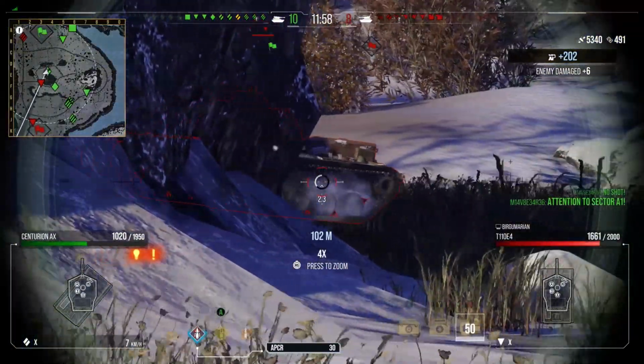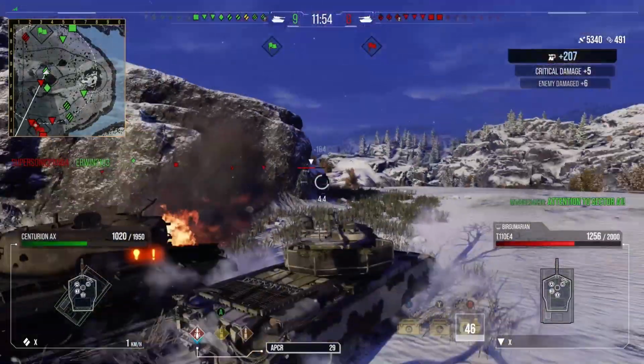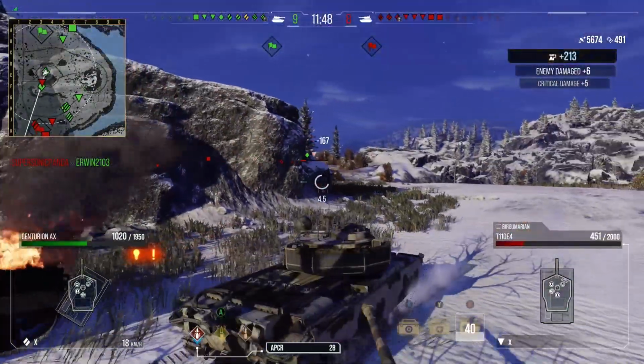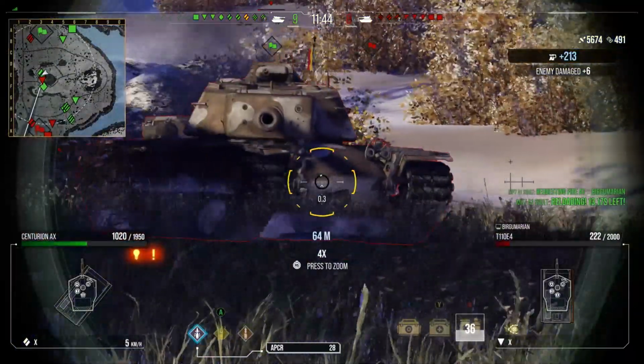We get a nice shot into the E4. We're trying to... Oh, we get lucky there. That was dangerous. What we just did there is not recommended. That was very dangerous, what we did. We sat and waited for our reload in front of the E4, and he could have caught us at any point with that big 850 Alpha gun.